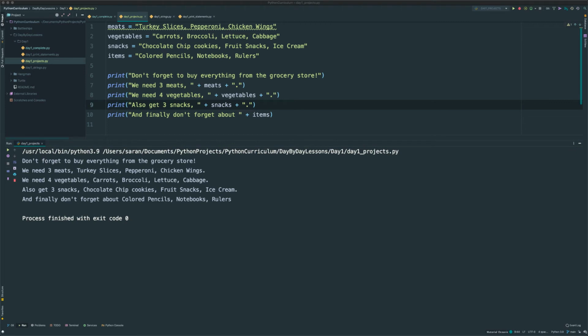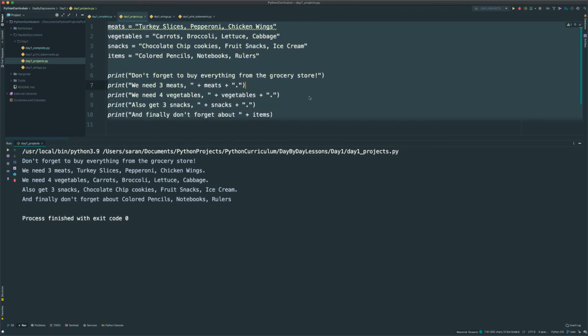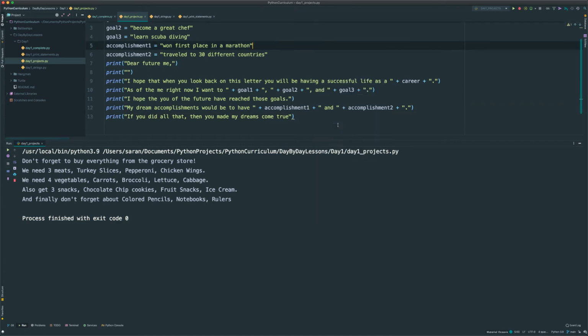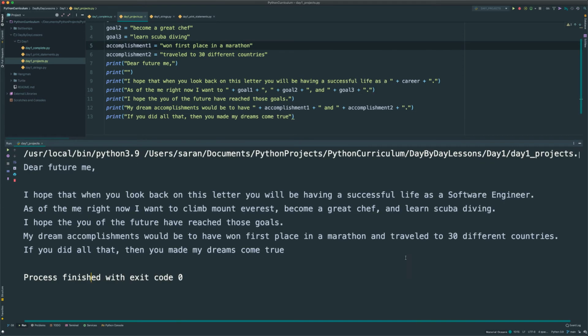And in case we didn't see the output for the letter to the future, let me go ahead and run that real quick. So it should look something like this as well. Now, with those 2 projects out of the way, our last project for the day is going to be a Mad Libs generator. So for those of you that are unfamiliar with Mad Libs, basically you just mix some nouns and adjectives together to create a really crazy story.